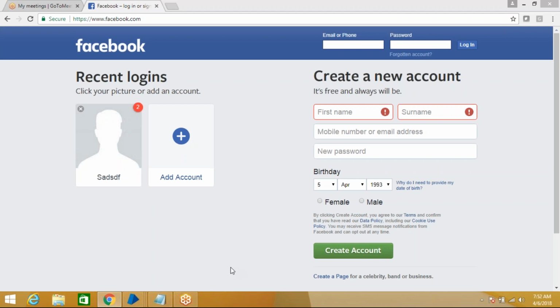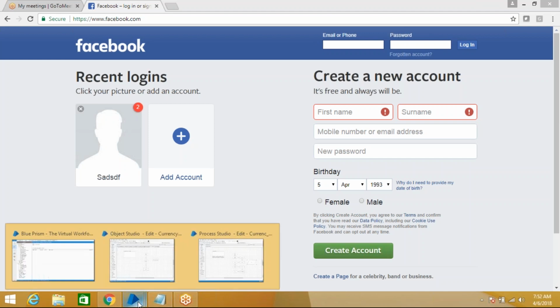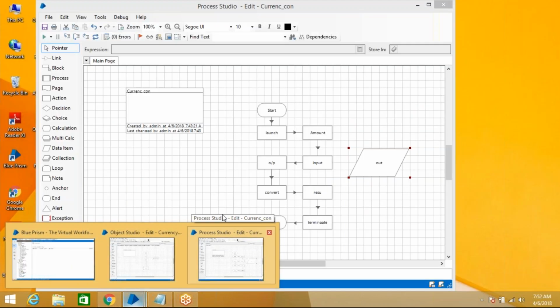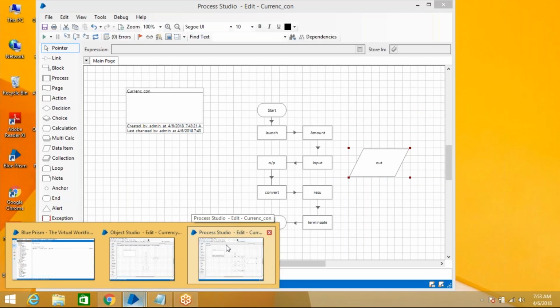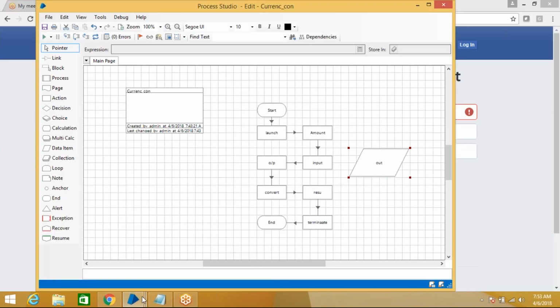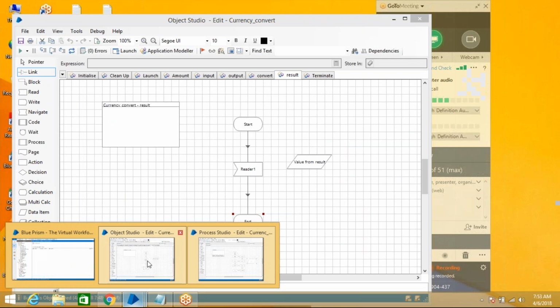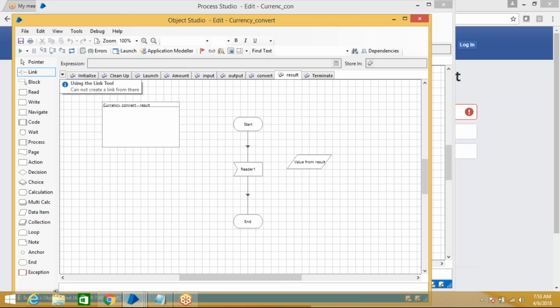Dinesh, one query from me. Yeah. So we have created multiple pages for each and every action, right? This is just a small program, so it's fine. But in case of live programs, we might be required to create multiple actions, right? Yes. So is this the only option, or do we have any other option to reduce the number of pages? Here, these things we will call actions. Don't call these pages. In Process Studio, we call those pages.